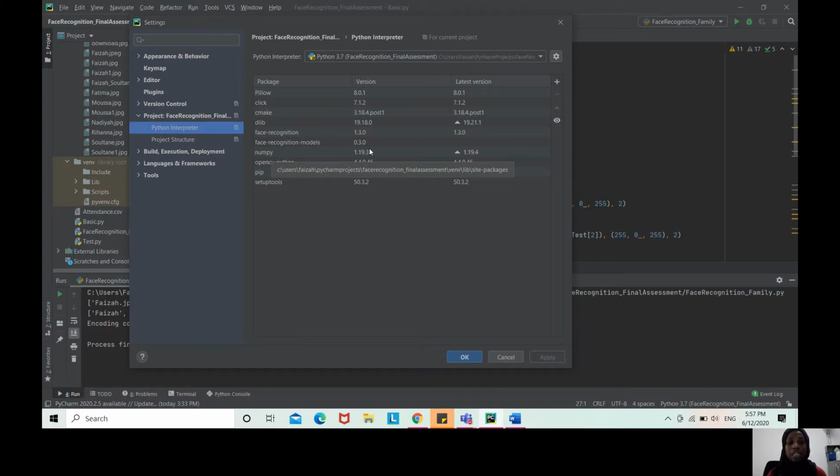It could not find NumPy, it could not find OpenCV, it wasn't working. Once I searched about it, they said that version has a few errors and is not compatible, so we have to use a lower version, which is 1.19.3. Once I have installed my packages, I click on OK.